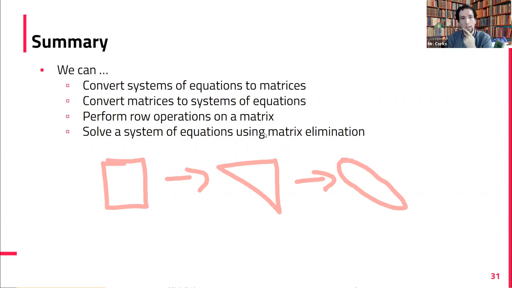Matrices are used a lot, so please take some time to actually learn this, and the homework for this week as well will require you to do this as a matrix, not with a system of equations. So learn both of these methods. So learn the matrix method also. It will help you with a lot of math stuff.